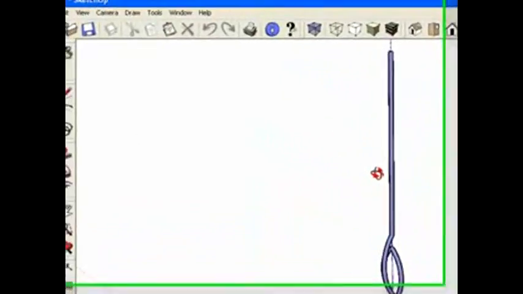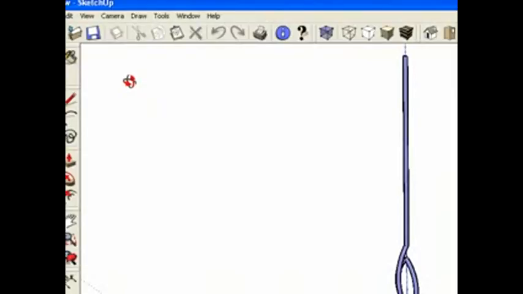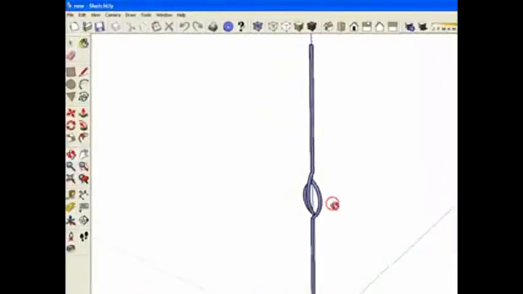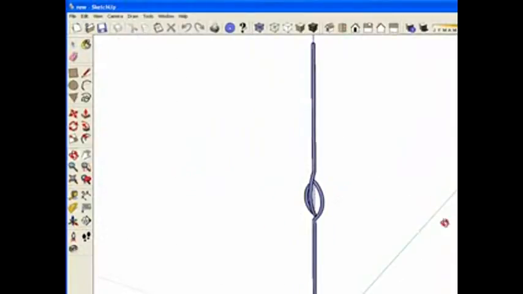Here's a railing I've created with my draw tool, and you can go to SketchUp.com and find many training videos on how to use SketchUp. This is just a simple one I've created, and I'm going to post this symbol on the website where you're watching this video right now so you can use it at your will. Once you have the symbol created in SketchUp, the steps are pretty easy.